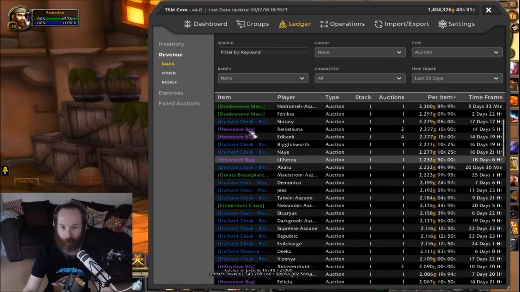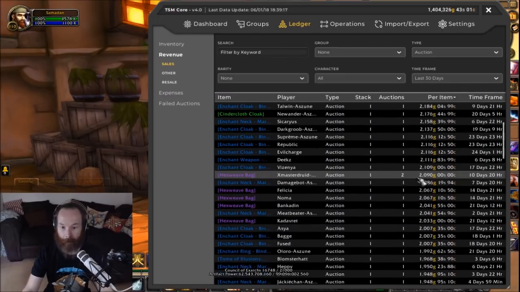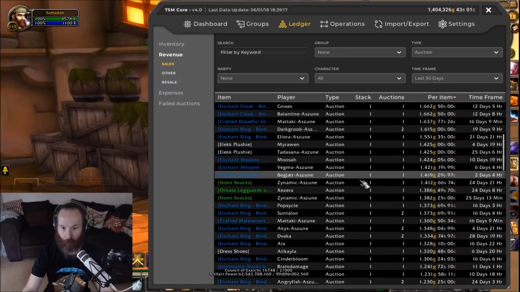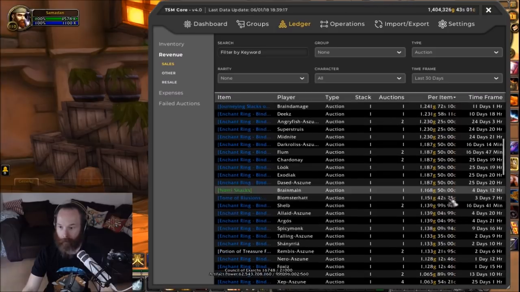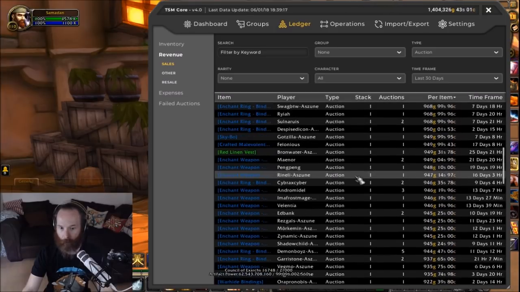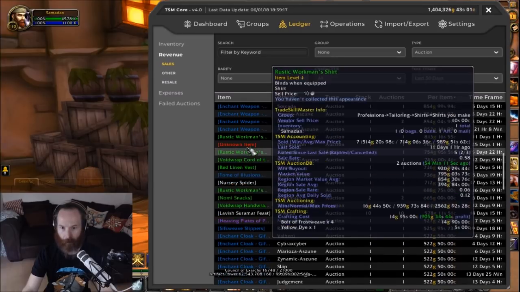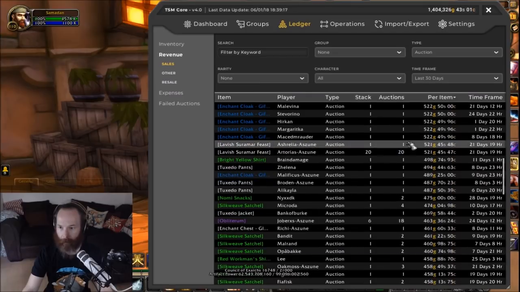Lots more enchants. Hexweave bags are still selling strongly, obviously because people are making new characters still. So we've got all of that to go through, some more living steel, more enchants, Nomi snacks we're still doing. So that's all the main stuff. So you can see this is mainly enchants. Don't know what that unknown item is, probably something that's changed. And here comes some feasts.